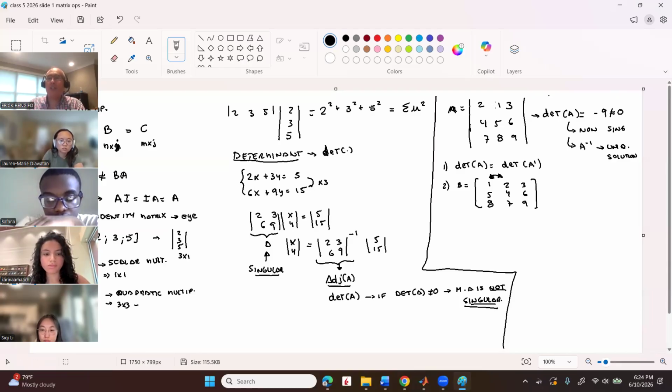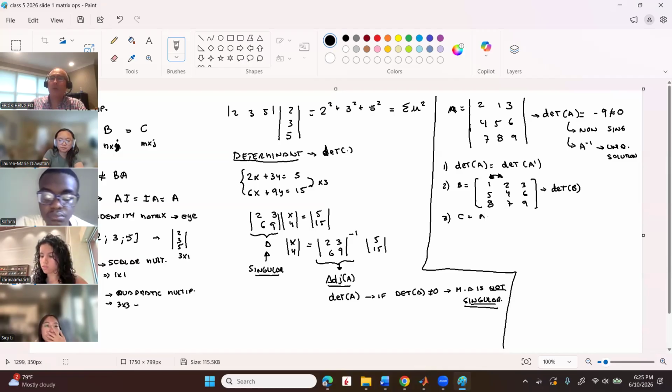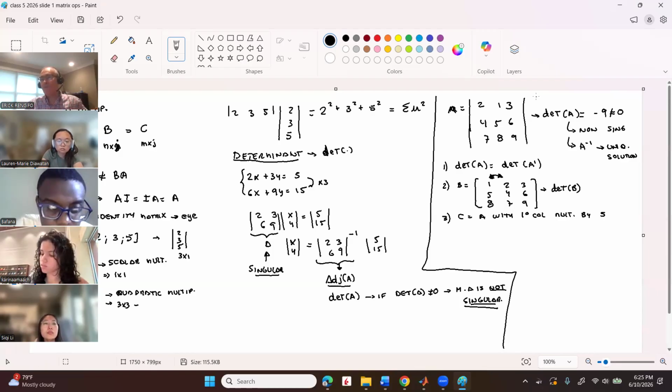And once you have done that, take a look at the determinant of B. What happens? Let me know the determinant of C.